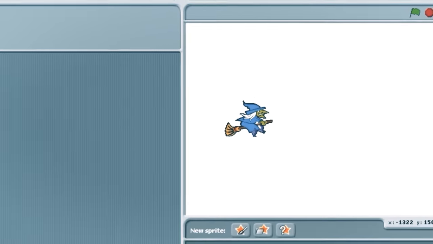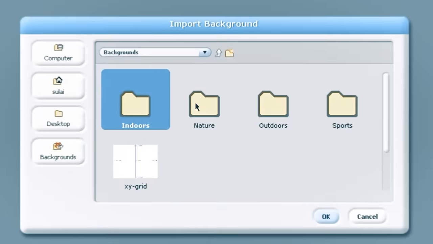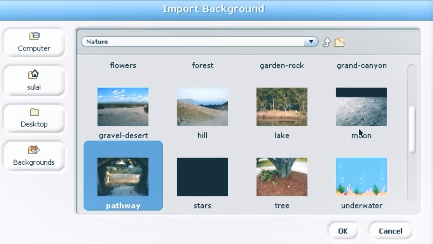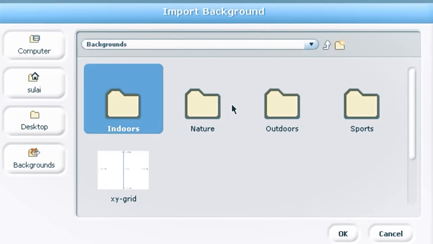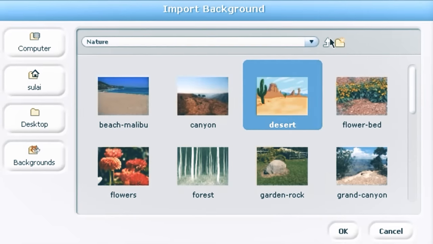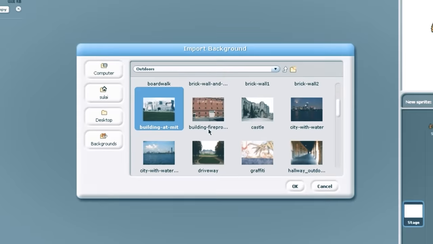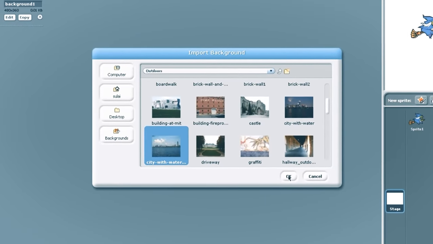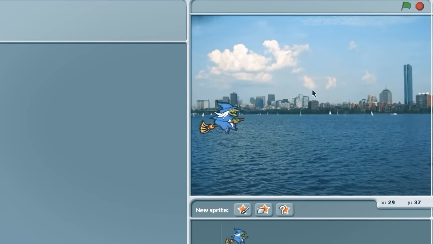Okay. Step two, we need a background. Paints, imports. Okay. Let's see what we got. Not a lot of choices. Literally the same as Scratch 3.0. I'm looking for a city. Let's see, outdoors. City. MIT. See what color. Oh, yes. Okay. Not bad. I think we can do this.